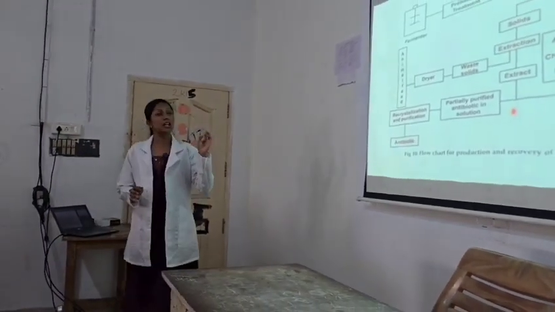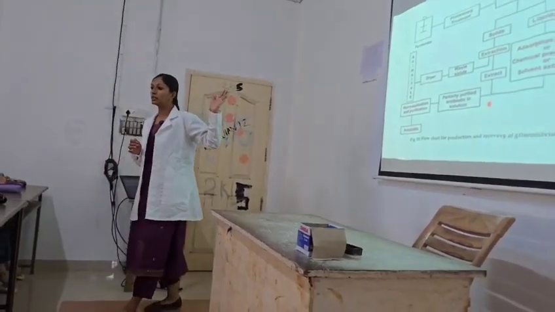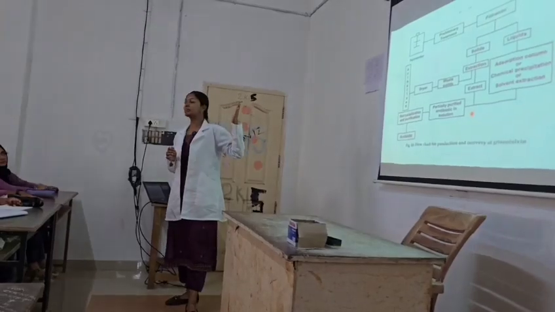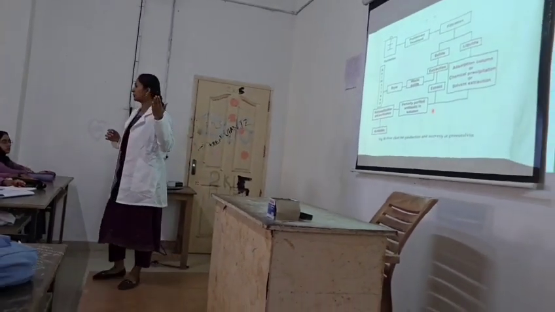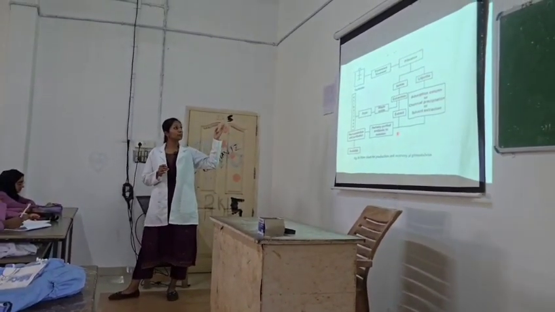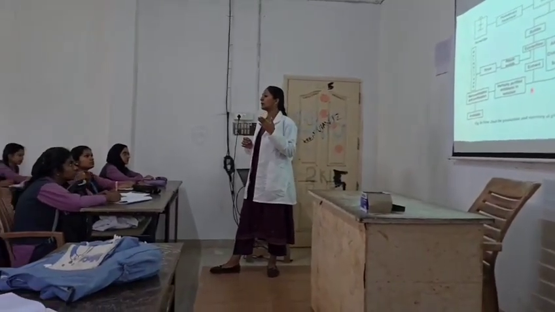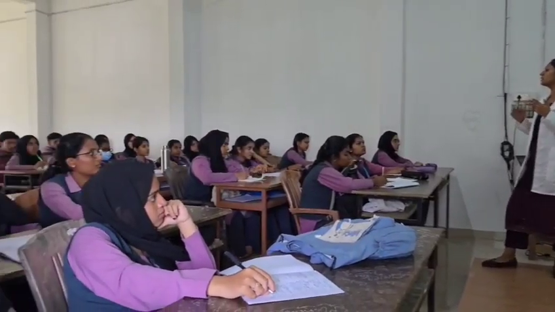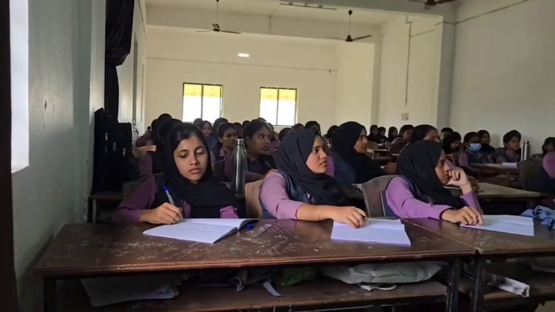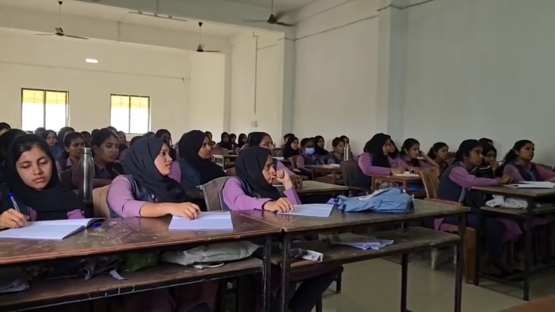Here is the flow chart for griseofulvin production. We can carry out the fermentation in the fermentation vessel. From the fermentation vessel, after incubation, we get the griseofulvin product. From that mycelium, we can go for preliminary treatment, that is pre-treatment by heating. From the heating, we can coagulate the material as well as separate the material. And we can go for filtration. In filtration, we can separate the solid and liquid ingredients.